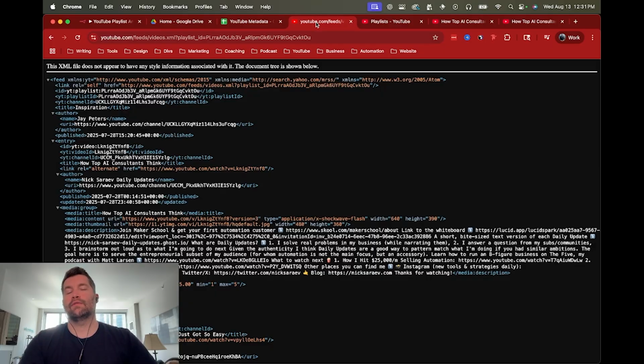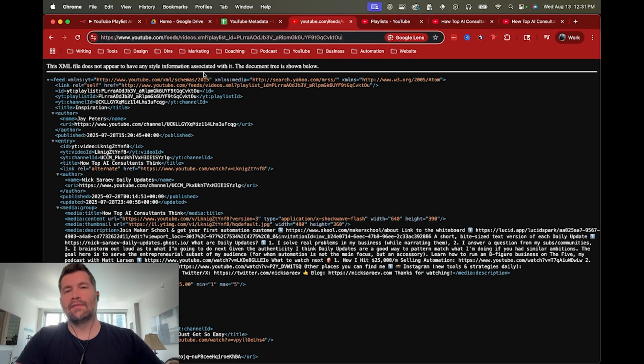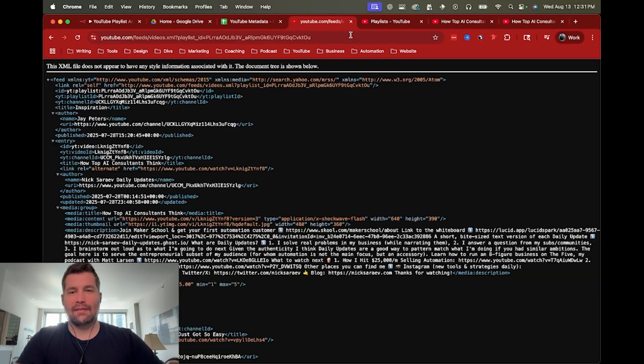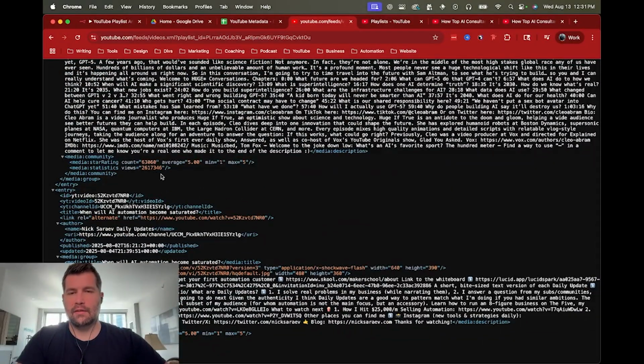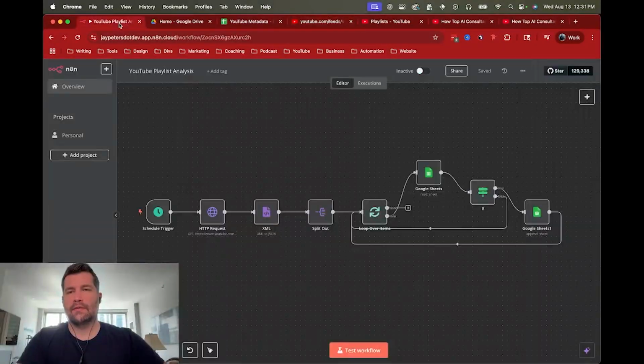And what we're actually going to be using is the YouTube RSS feed for videos and for channels and for playlists. So in this case, we're going to go to youtube.com/feeds/videos.xml?playlist_id= and then again paste in that ID that we just used. Then you will end up with a screen like this. So this is what we're using in the background. You obviously don't have to come to this directly if you don't want to, but that's what we're going to use to kick off the system.